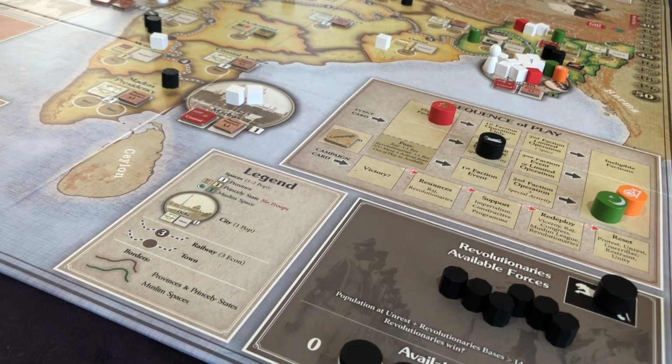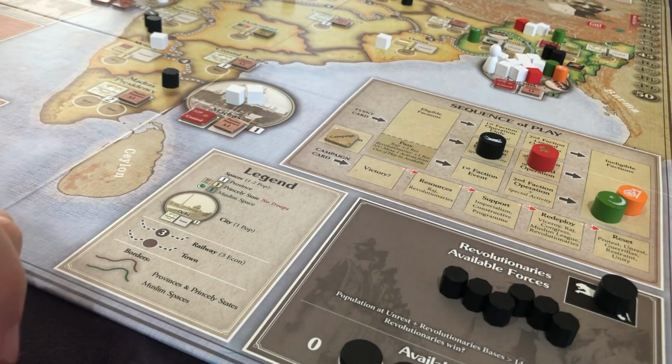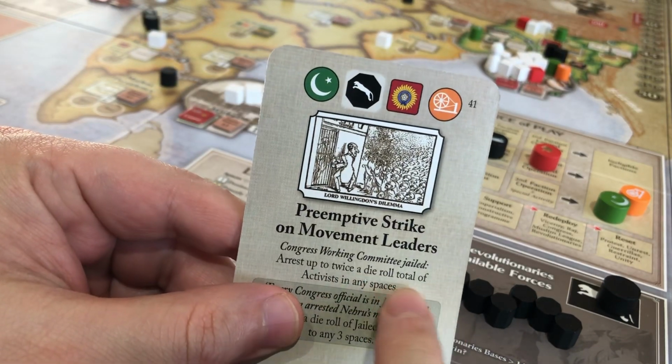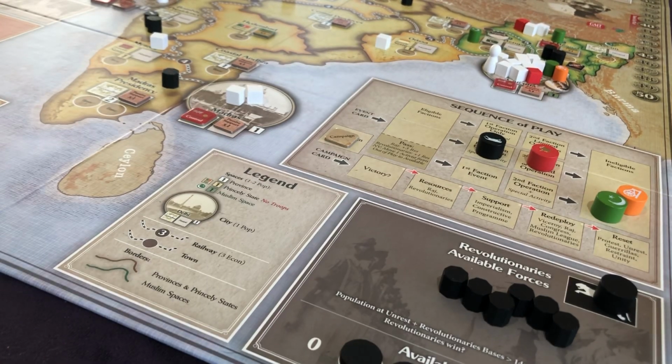Okay, so now it's going to be our turn. We get to do the event or a limited operation. And I think we're going to go ahead and do the event. And it says we can arrest up to twice a die roll total of activists in any spaces. Now, I'm going to go ahead and do that.